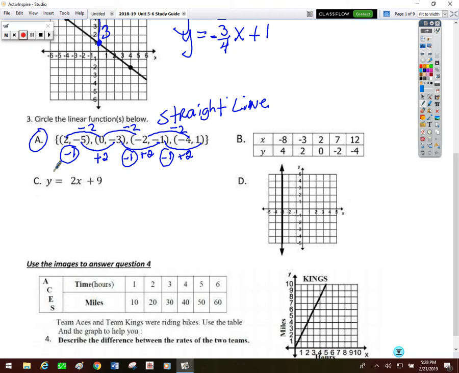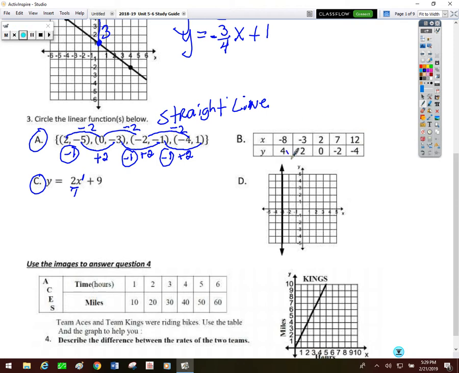Okay, really quick, this one ought to be pretty obvious because right here the exponent behind the x is either 1 or 0. In this case, it is a 1. So that means this one would be linear too, because remember the y-intercept is 9, rise is 2 over 1, so it will be a constant change of 2 over 1 starting at 9, right?